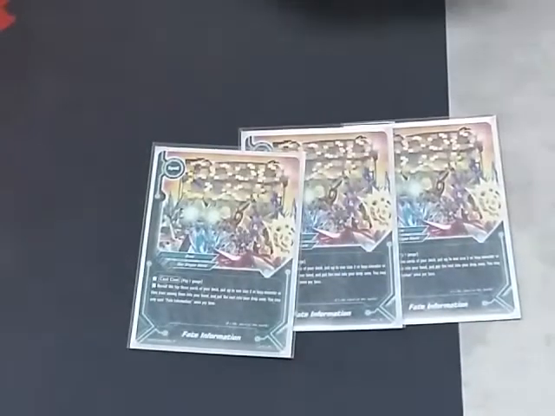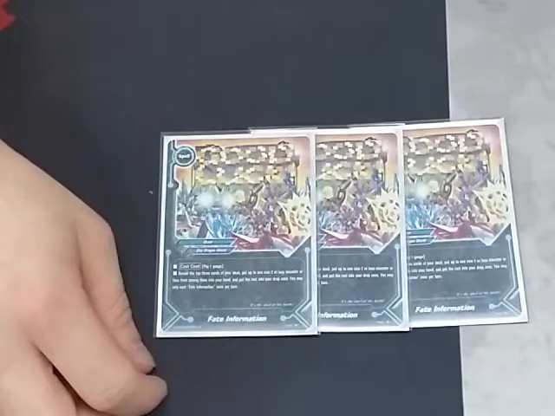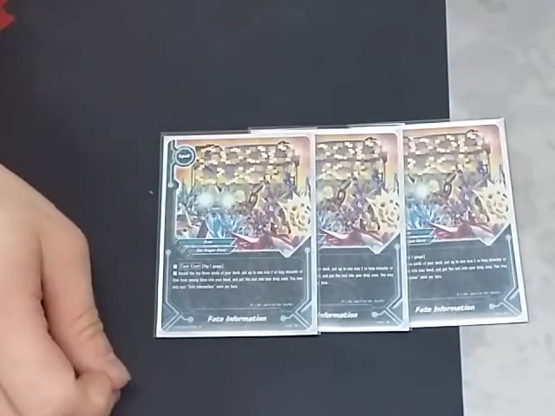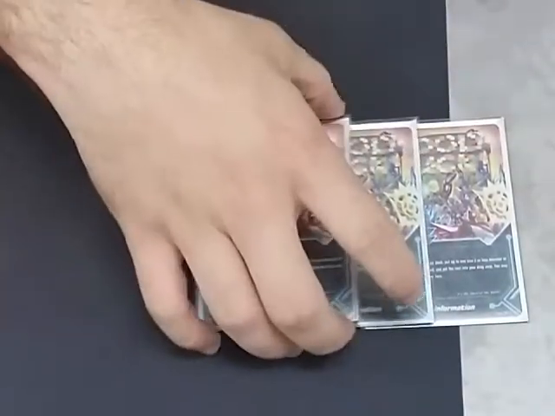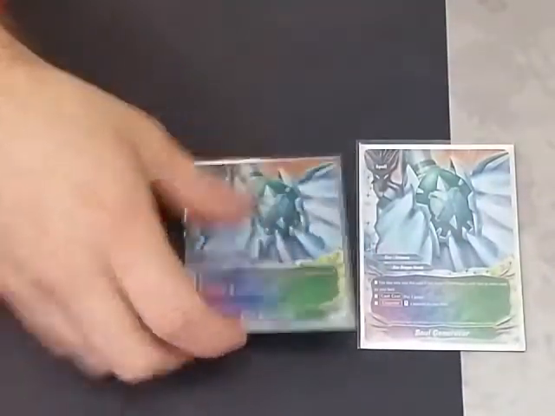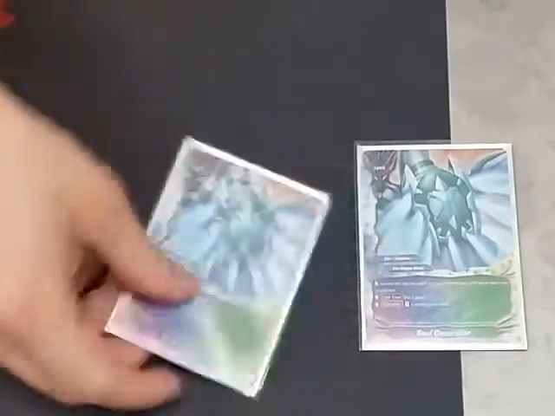Going on to spells, we have 3 Fate Information. Just pay a gauge. Look at top 3 cards, add a size 2 or less, or an item to your hand, and send the rest to drop zone, so this just cycles through your deck, gets cards. 2 of the Soul Generator. It's pay gauge, and you can restand a card on your board, a Neo Dragon on your board that has 2 souls in it. So just an extra attack.